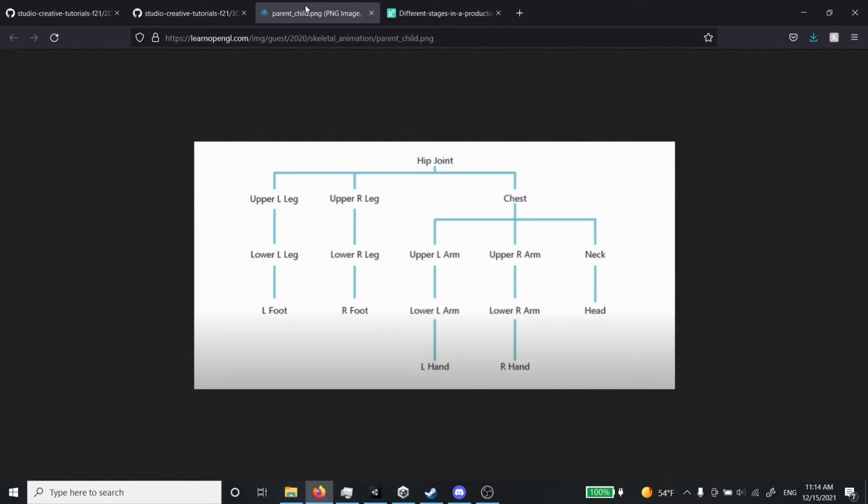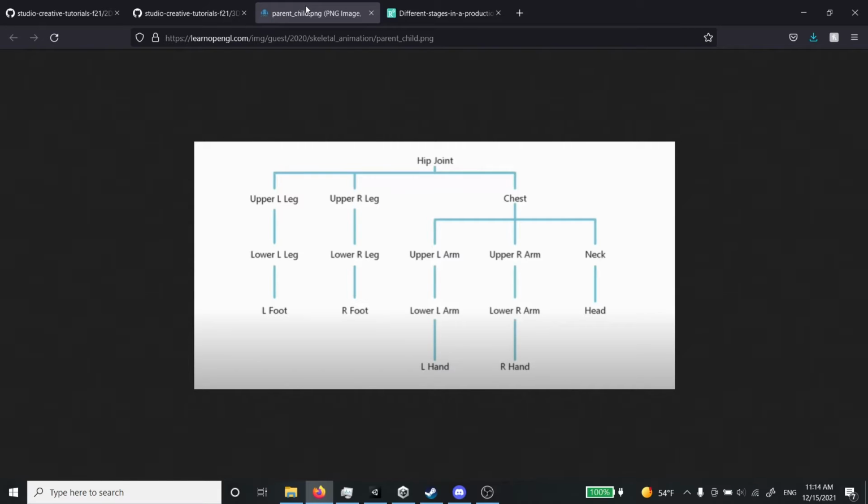So, a good beginner place to start with animation is this generic skeleton. This skeleton will also determine what you can animate. I'm just going to go into a little bit about what this hierarchy exactly means.